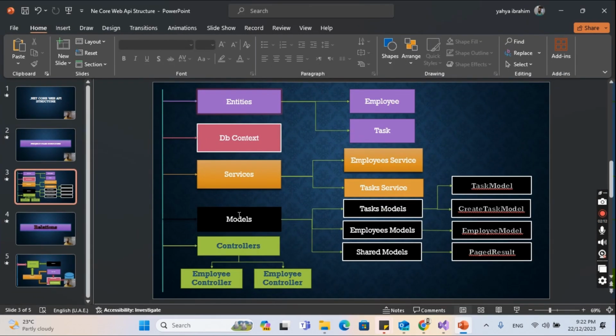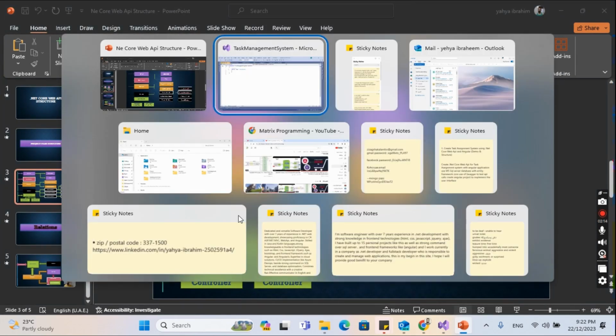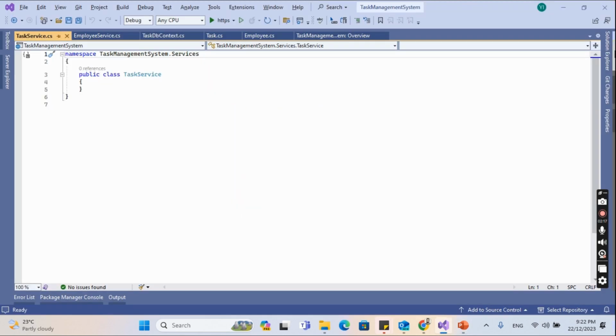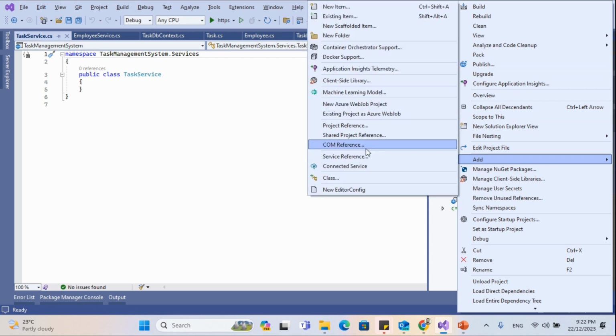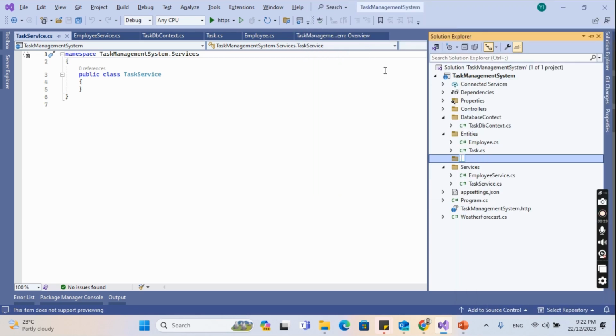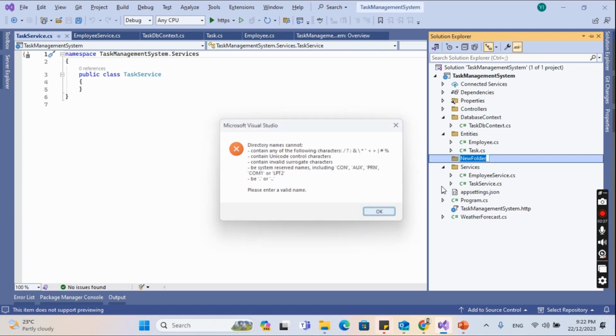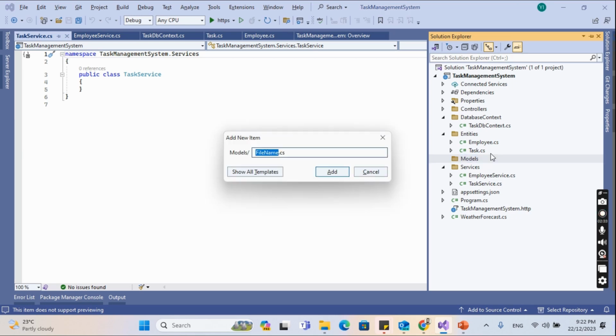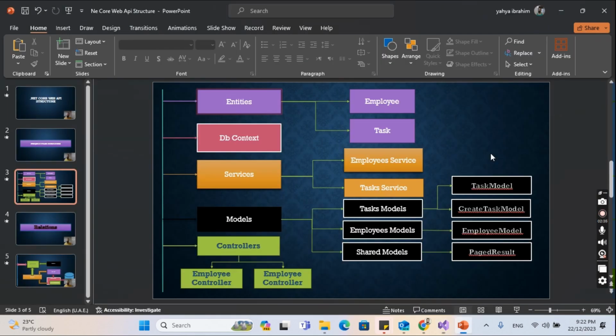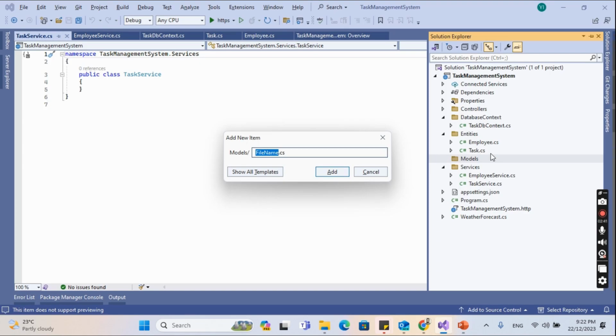Now we have models. We'll create models folder. Inside this we will have task models, employee models, and shared models.